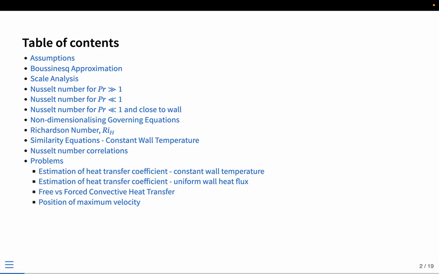Okay, if you do not have any specific queries, then maybe I'll quickly give a summary of some of the important concepts that are required, and then we'll discuss the 4 different classes of problems. Essentially, all of these problems deal with determining either the heat transfer coefficient or the surface temperature. The first 2 problems we'll discuss for 2 different boundary conditions, and then we'll understand how much the difference is between the heat transfer coefficient for free versus forced convection in one problem, and finally we will solve for velocities. Up until now, all these problems are on heat transfer and temperature, so I've taken one problem wherein velocity is also taken into account.